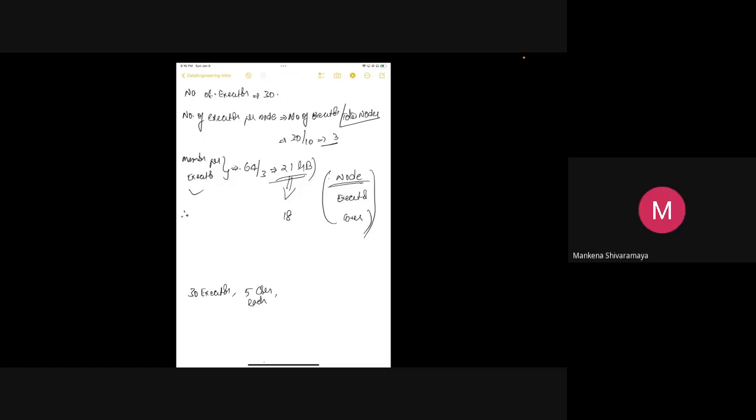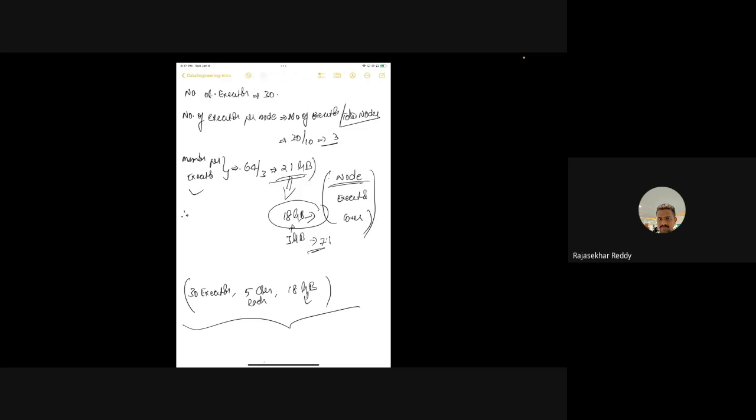So it will be 18 GB plus 3 GB. 18 is 93 percent and this is 7 percent. So the total memory required by my Spark program is only around 21 GB, because internally it included the additional overhead heap memory as well, plus 7 percent of the memory that is required. So these are the number of executors, driver memory, and number of cores per executor needed by a Spark program to run my application.